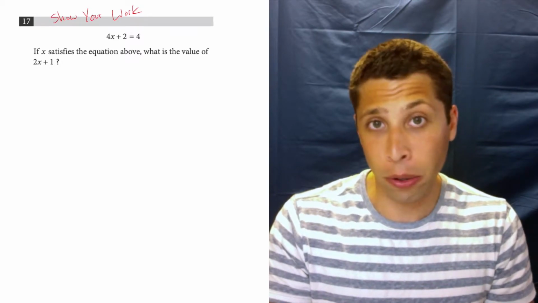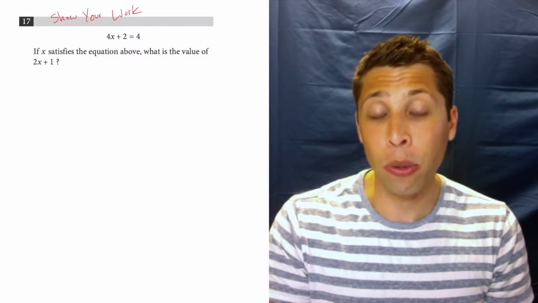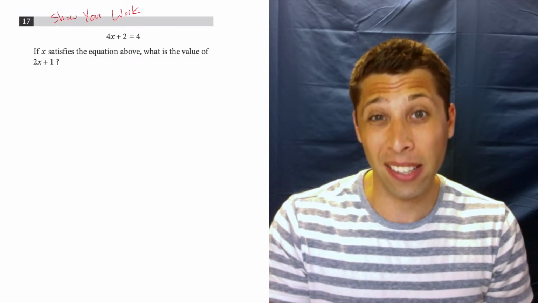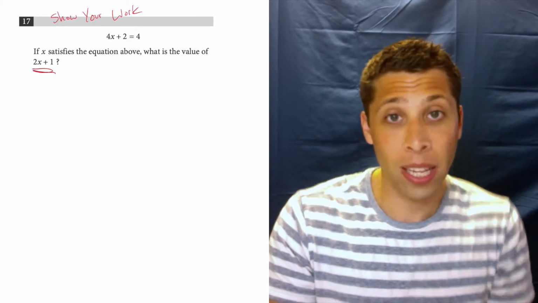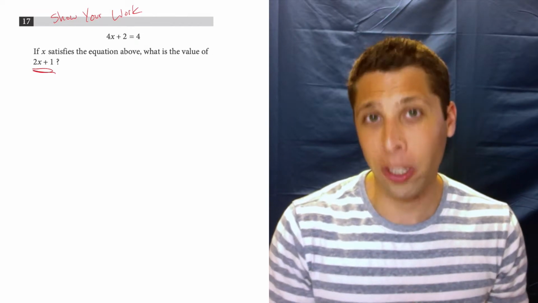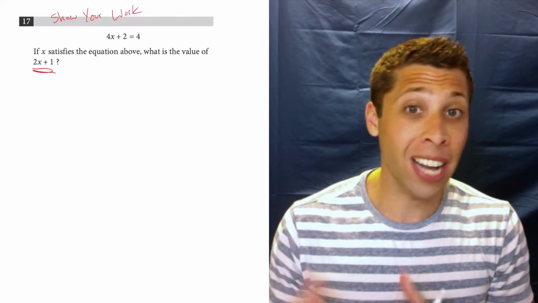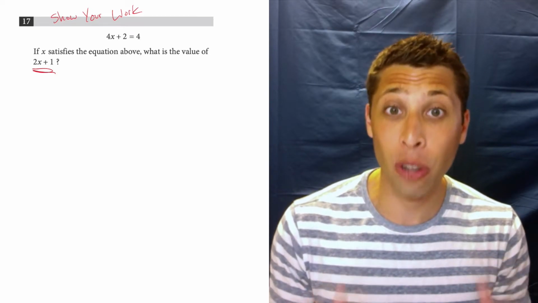And the first thing I noticed looking at this question is, unlike most algebra that I do in school, where I just need to solve for x and I'm done, this one has me solving for something weird. So that's not a problem. It doesn't change how we answer the question. I'll show you a shortcut at the end, but for most people, they're not going to see the shortcut. And so they're just going to do this like normal algebra, and that's totally fine.